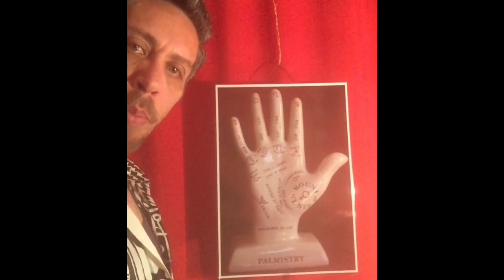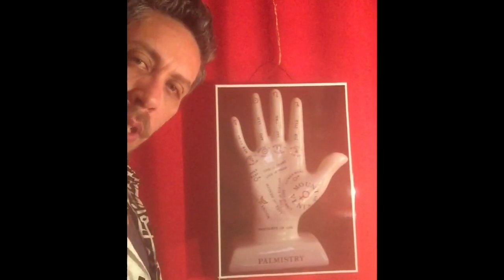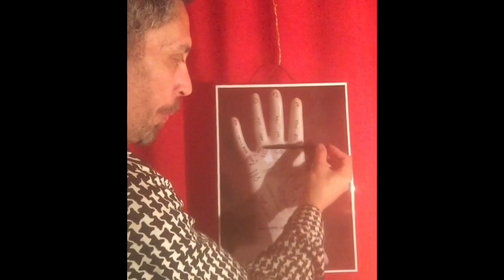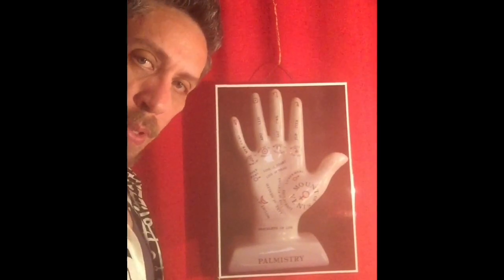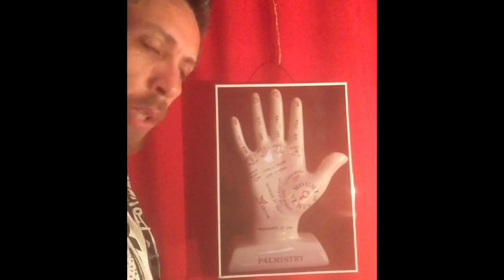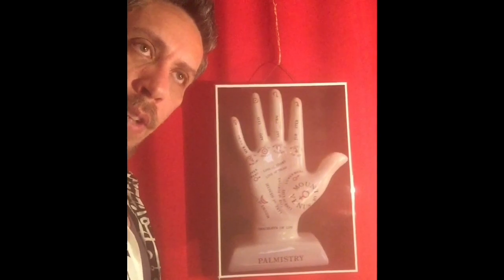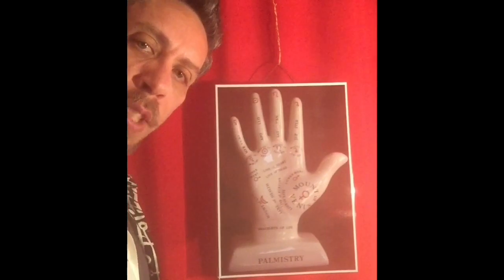Now this area usually represents creativity, art, artistic ability and talent. Often it can also be prominent on people that are in show business. So often when people have lines towards Apollo or on Apollo, these lines represent talent and fame as well. I often see it on people who are singers, actors. Sometimes it could even be psychics as well, because Apollo was the god of art and talent and the arts, like performance art, visual arts, but he was also the god of prophecy.